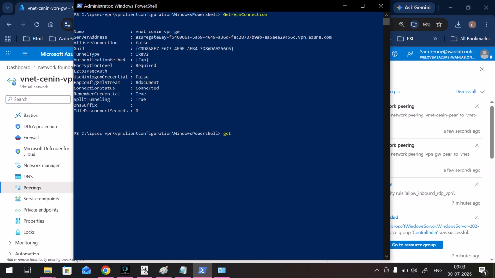You can also run Get-NetIPsecMainModeSA, main mode security associations, and Get-NetIPsecQuickModeSA, quick mode security association.